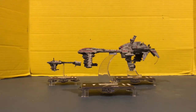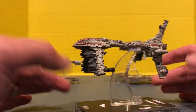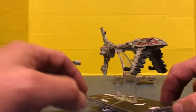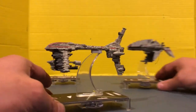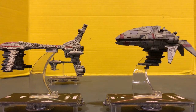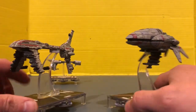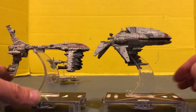Alright, I just wanted to wrap up with the assault frigate. I'm pretty happy with the way it came out. Just going to compare it to the stock assault frigate. I like it a lot better. I'm not a big fan of the FFG assault frigate.